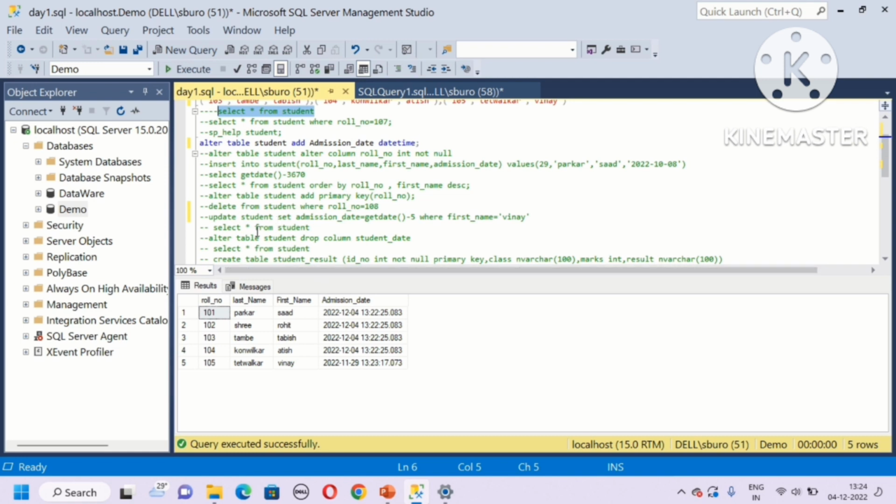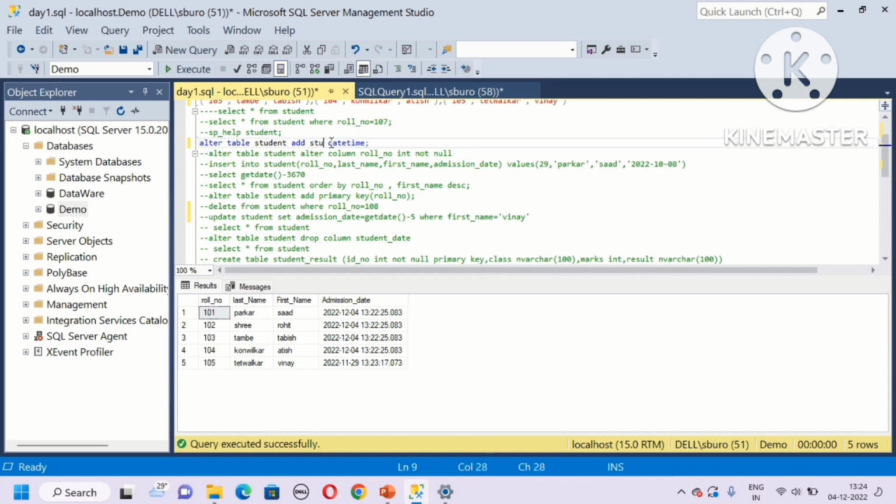So if I use delete query, I will use the where condition, then only that specific record will be deleted, and this will happen for the update query also. So just keep in mind, whenever we are going to use update and delete query, we will always use where condition, otherwise it will hamper all of the records in that table. So the syntax will be delete from where condition, update from where condition. So this is very critical in the database.